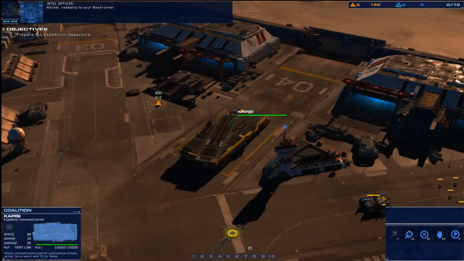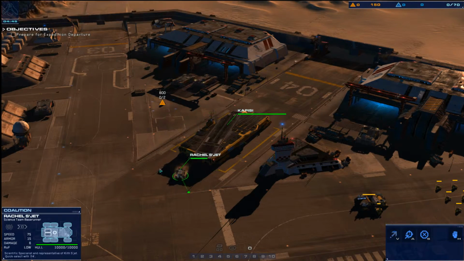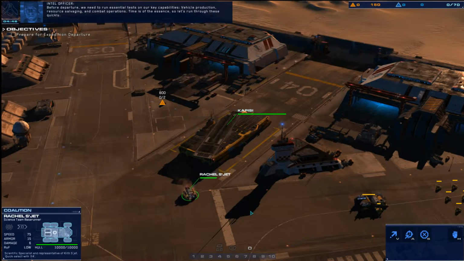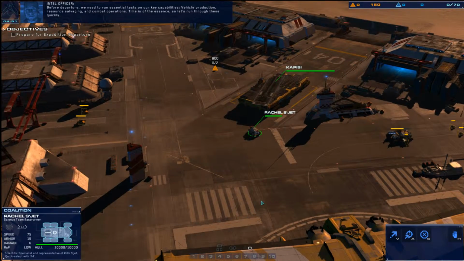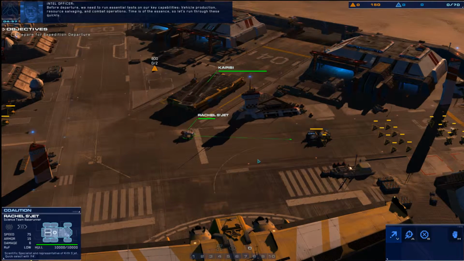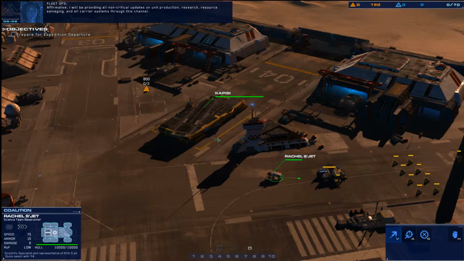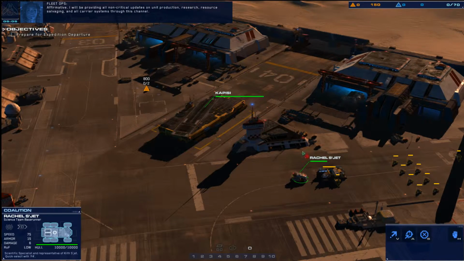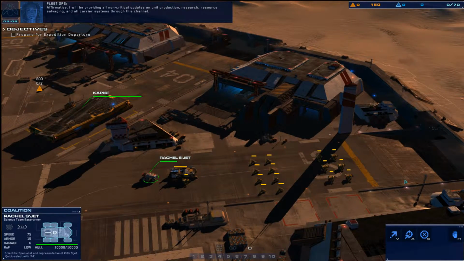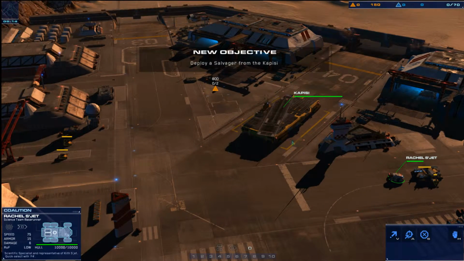Rachel, redeploy to your base runner. Copy that. Attention all stations. This is fleet intelligence for the expedition carrier Capisi. I will be issuing all mission objectives through this channel. Before departure, we need to run essential tests on our key capabilities. Vehicle production, resource salvaging, and combat operations. Time is of the essence, so let's run through these quickly. Fleet operations, is your channel clear? Affirmative. I will be providing all non-critical updates on unit production, research, resource salvaging, and all carrier systems through this channel. Copy that. Stand by to initiate production test. Carrier copies.